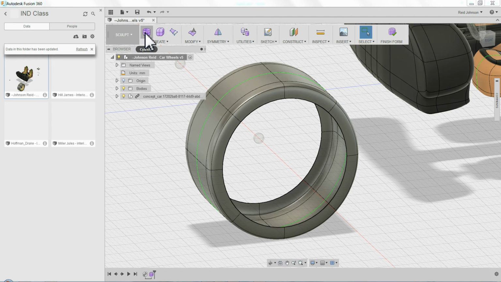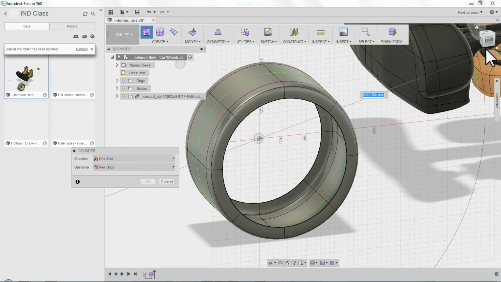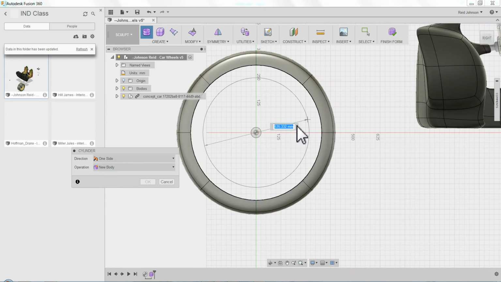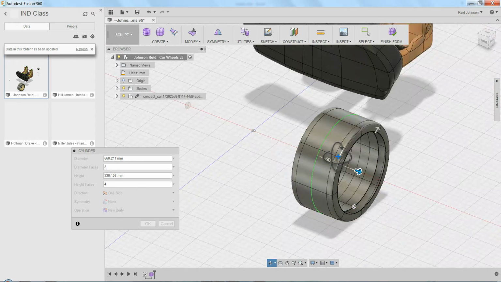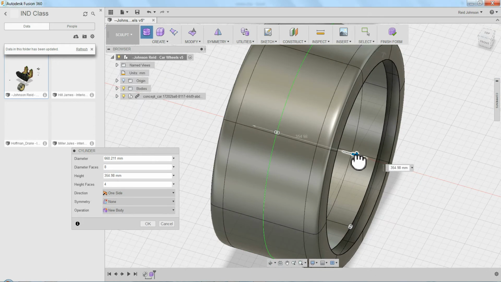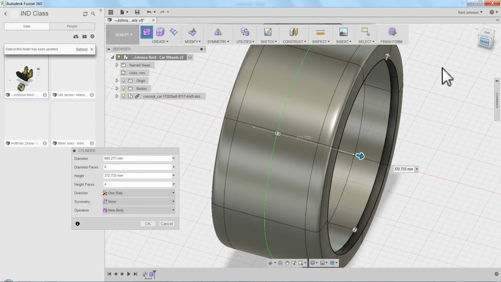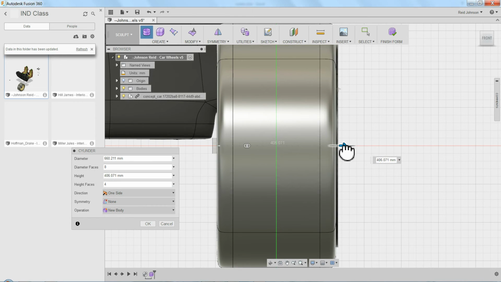The next step is to create another cylinder, again using the guide. This one's for the rim. So I'm going to create it just inside of the tire. You can actually snap to it, it'll snap there. And you can pull it out. Let's get a look at this. Side view. You can see a little dashed line until you've got it.